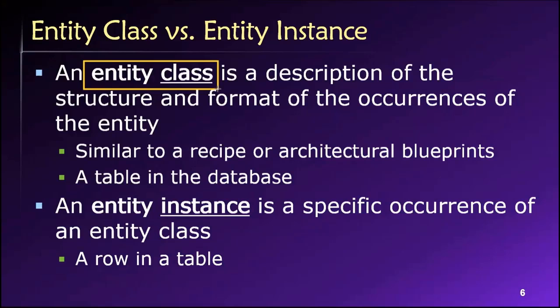So when we take that set of attributes and we give each of them a value, it is that collection of attribute values that is an entity instance, and it represents one real world thing. It's a model of one real world thing. So if I say that this is customer number seven and the customer's name is, I don't know, Amy Farrah Fowler, and we have her address and her phone number and her email address—so that is, as far as our system is concerned, a customer. And in the parlance of the entity relationship language, that is an entity instance.